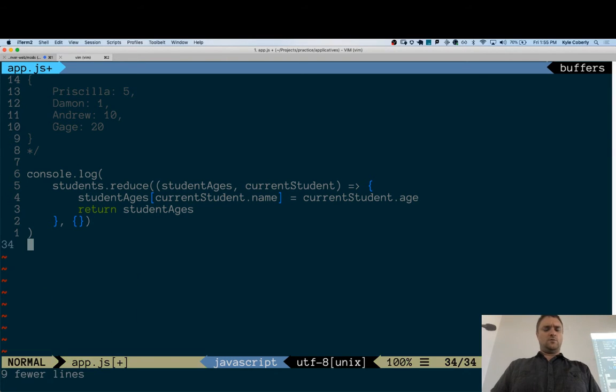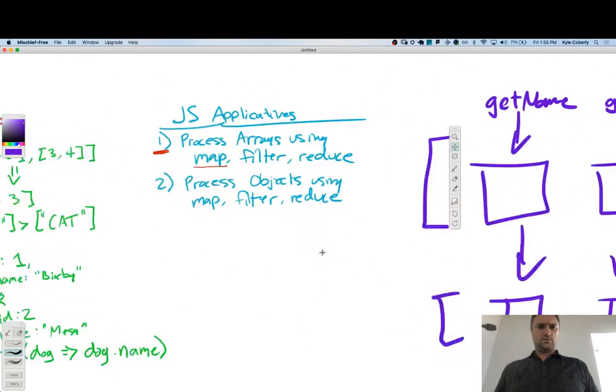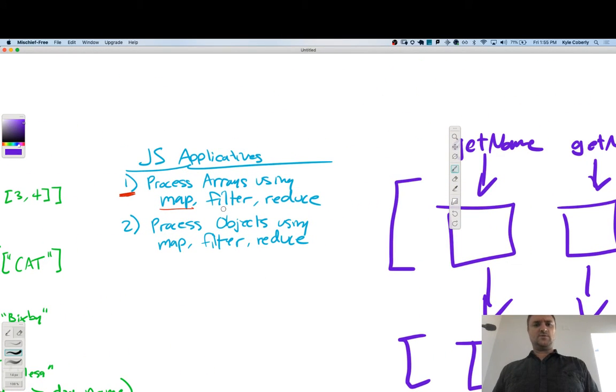All right, so we have processed arrays using map, filter, and reduce. Let's talk real quick about how we do these with objects. You have had a lot of problems in the last two days where you have to do some kind of array magic with an object.